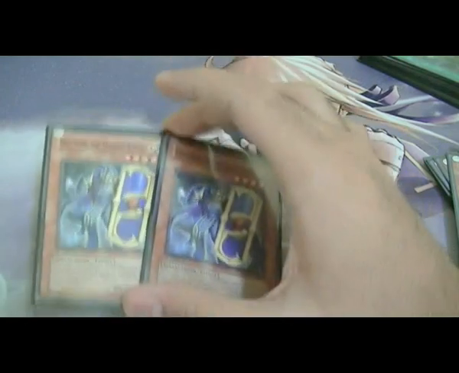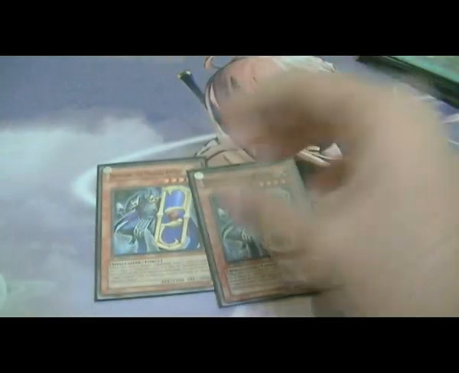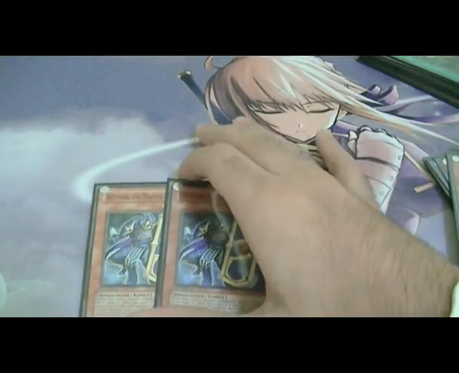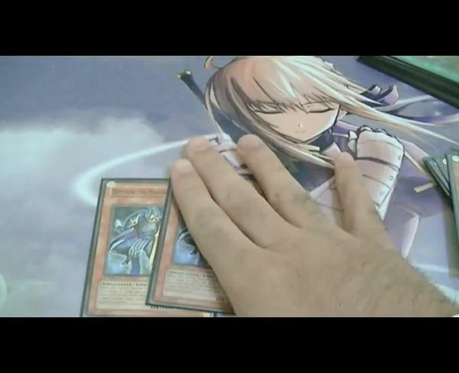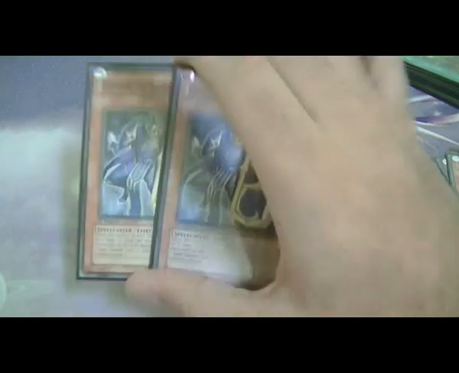Alright, 2 Defender, the Magical Knight. Defender is really amazing to save your cards if you attack and your opponent activates something like Mirror Force, or if you summoned and they activate Torrential Tribute. You can remove 1 counter for each monster you don't want destroyed. It's amazing.